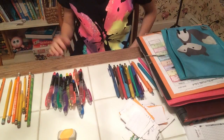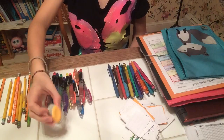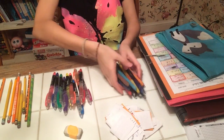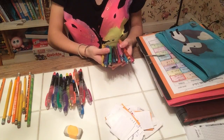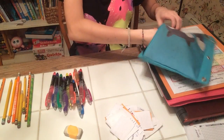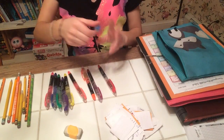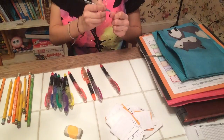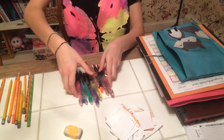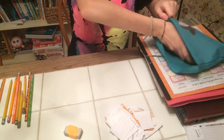Okay guys, so now I've sorted everything into pens, highlighters, pencils, erasers, and homework passes. Now I'm going to take all the pens and put them back because they all work and they're fine. So those just go back inside. The highlighters mostly work except for this one, which doesn't work because I had to use it for homework. I have to buy a new one of these. And I also have to get a new pen, which I'll get later.